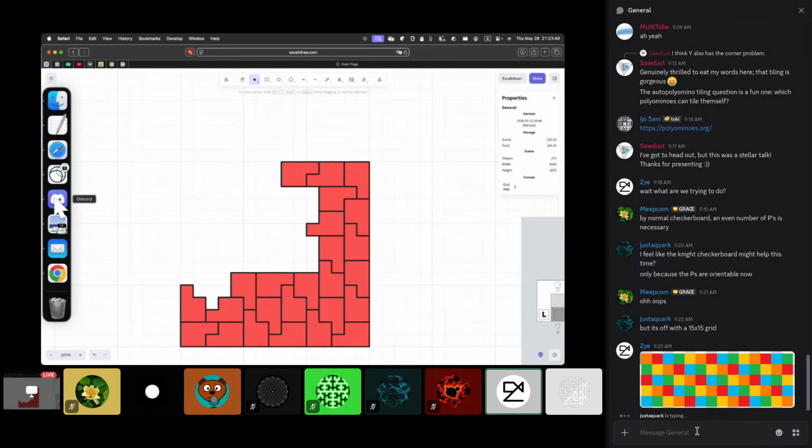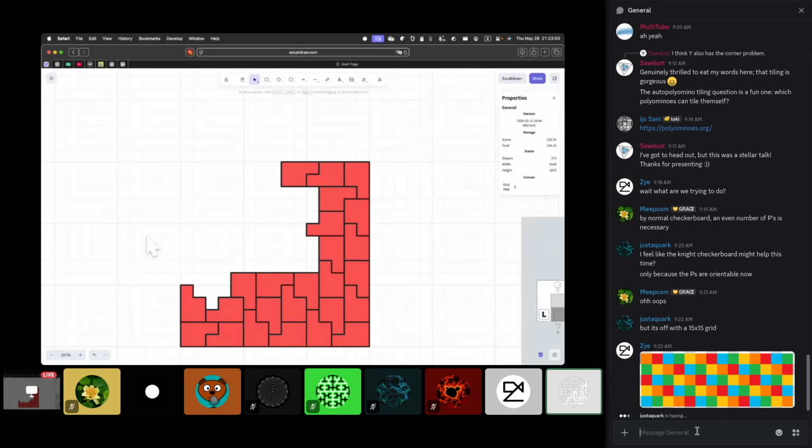If we do this, with my current orientation of P, I'm assuming... Yes, with your current orientation, like the Q shape, the Q covers every color exactly once. Yeah, I see. And I feel like there's something there. Just an idea.